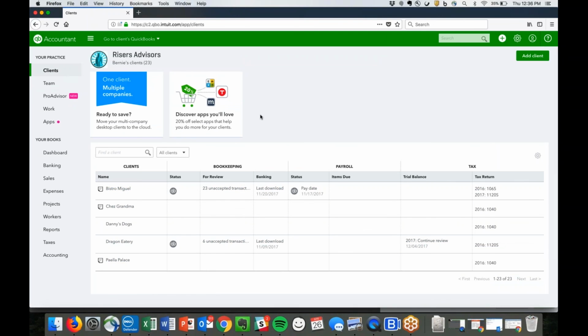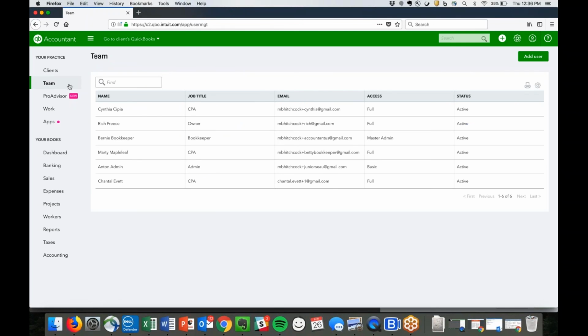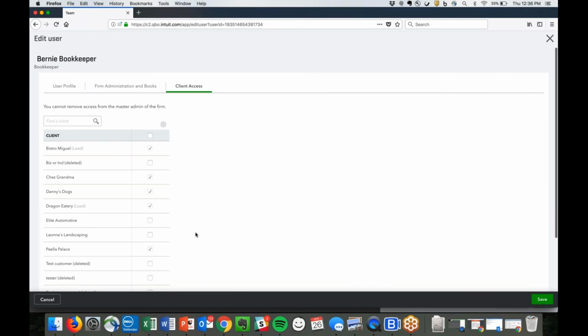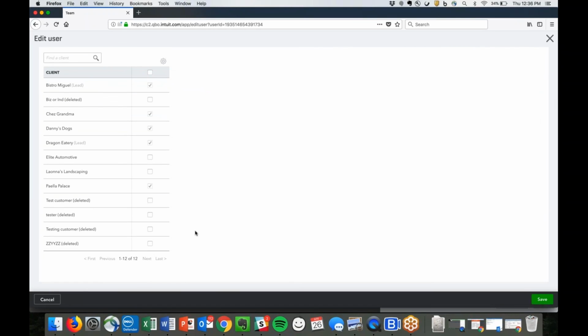The one caveat is that there is still kind of a backdoor if you make a mistake. Let's say you decide, hey, there actually is some tax data that I want to have in ProTax Online for that client. One area where they're not going to be removed is if you go into the team permission and go into client access, there's still a way to bring that client back. So you can see that Leona's Landscaping is still an option here.